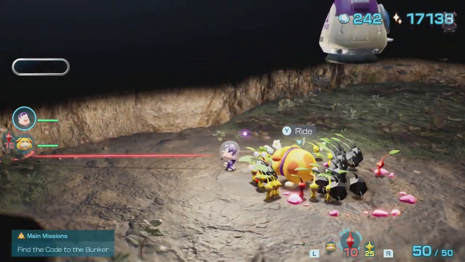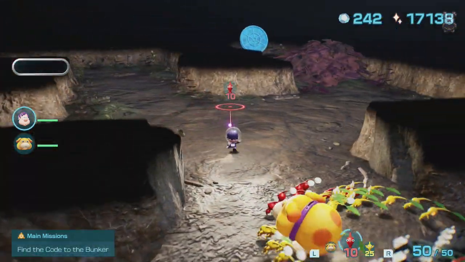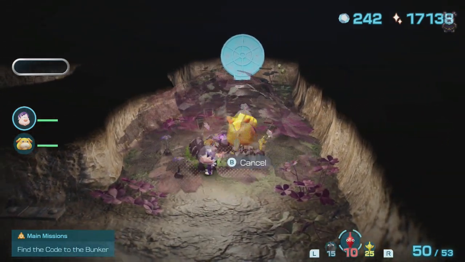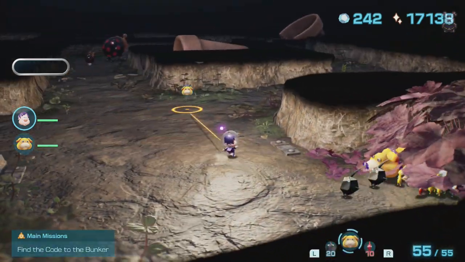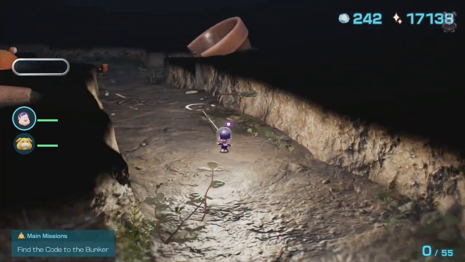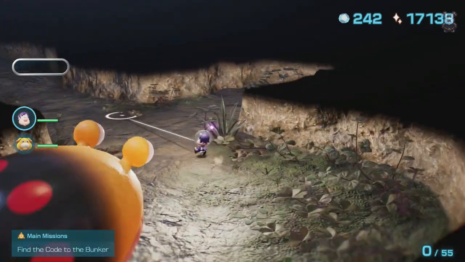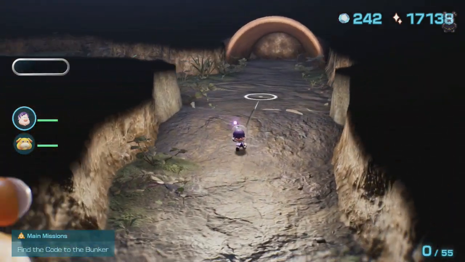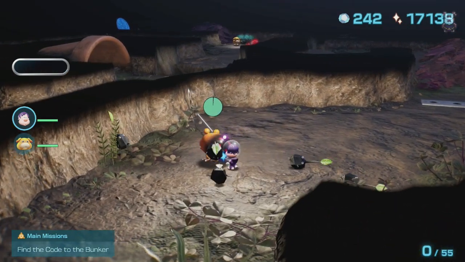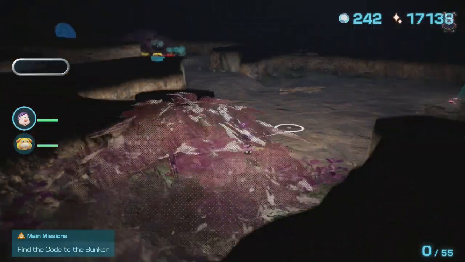Alright, gotta be careful here. Okay, there's rocks underground here. So I can get 20. It seems like 20 per cycle. And 10, another 5 by beating that enemy. Okay.